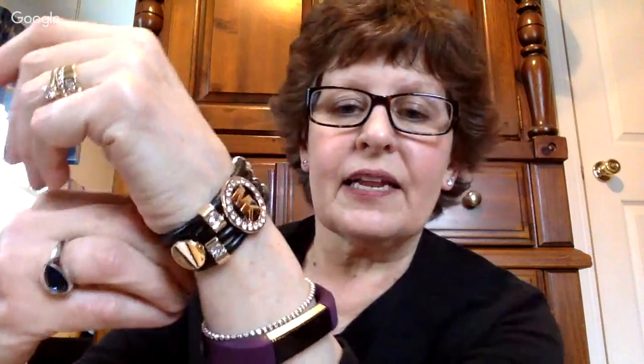Now we'll go to Deb's box. Deb, the Michael Kors you were talking about has a stone missing, unfortunately. Here's that Michael Kors — unfortunately there's a stone missing right there. I don't know if I can find one to fix that or not, but it is a cool bracelet. That would probably be another one I'd want to keep — that's kind of like me too. It's really a nice bracelet.